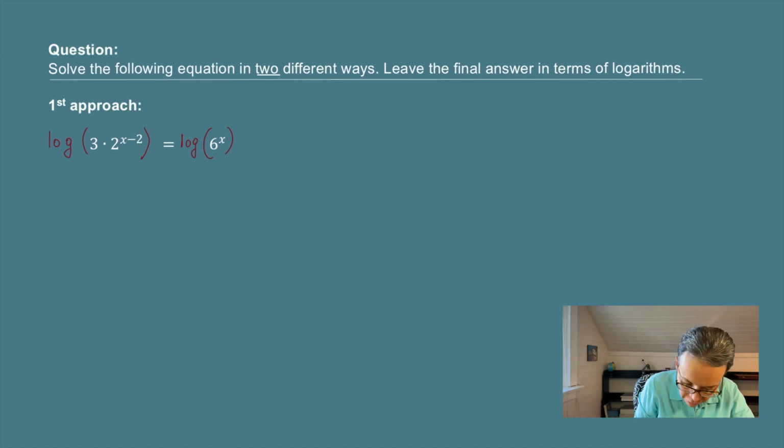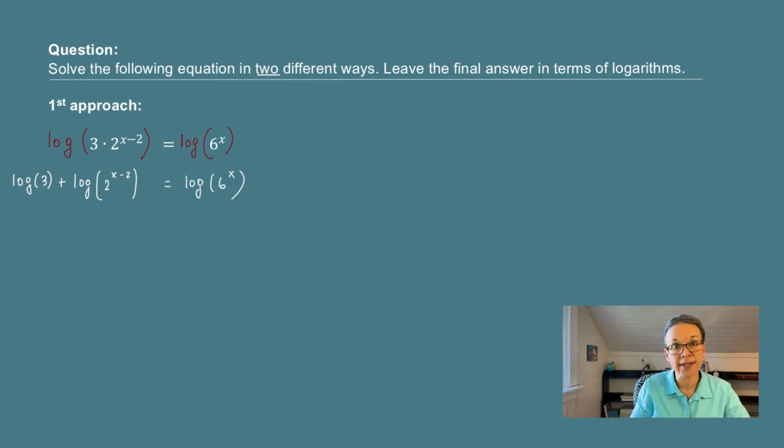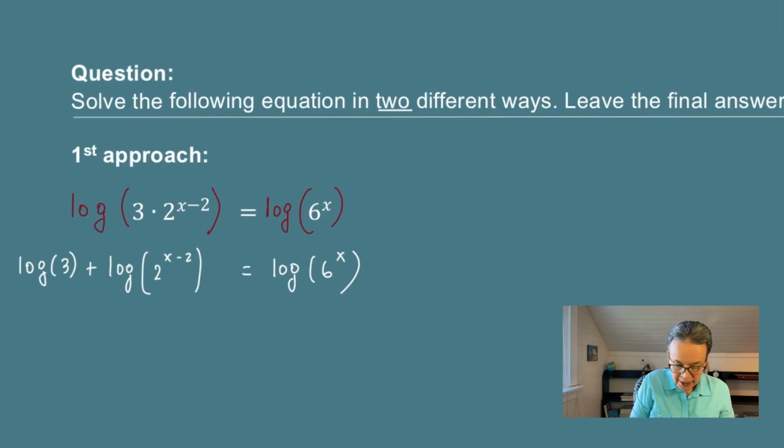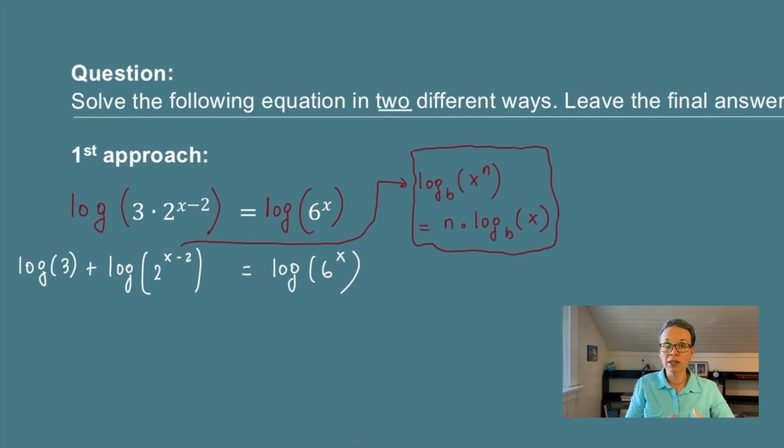That means that I'm going to have the following. I'm going to have log of 3 plus the log of 2 to the x minus 2 equals the log of 6 to the x. Then in this particular case, this term pretty much is there. Nothing much will be done to that term. But this one here, now I can use the power rule for logarithms, the rule that allows me to bring x minus 2 down. I can bring it here in front of the log, and then it will multiply the logarithm. Same thing on the right. I can bring this exponent down, and it will multiply the log.